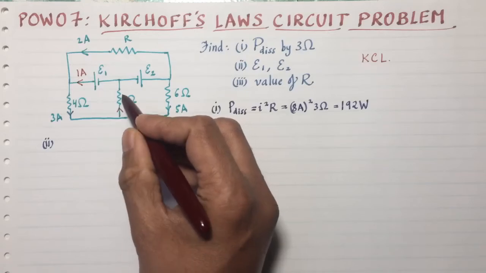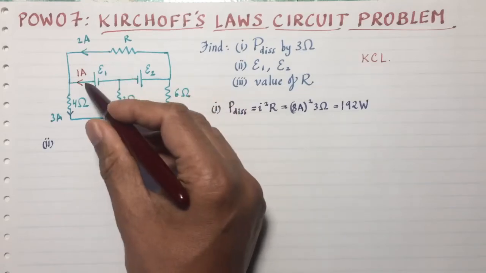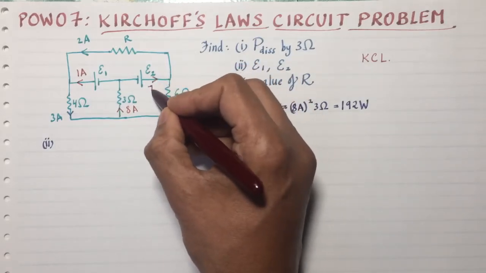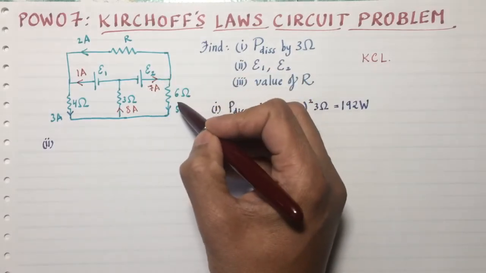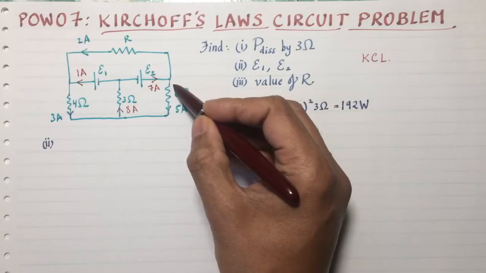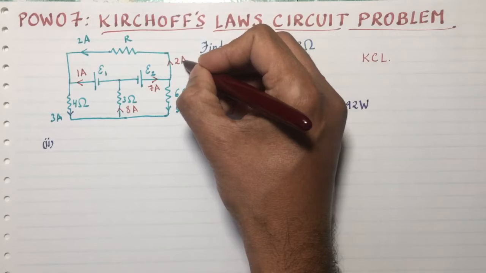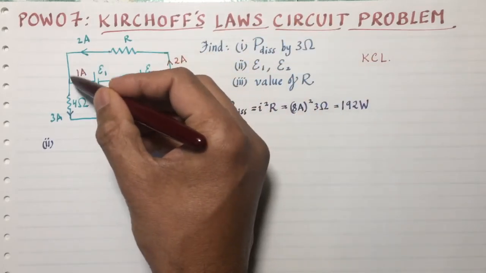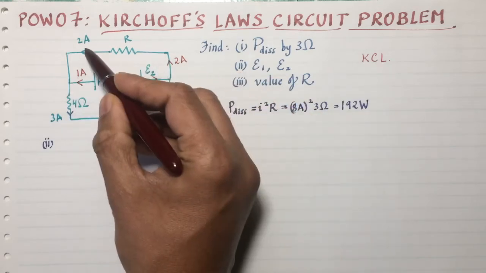Now 8 amperes is going up and it has to go somewhere. 1 ampere goes left. That means 7 amperes has to go to the right, because 7 plus 1 equals 8. Now let's think about this one now. 7 amperes becomes 5 amperes and then 2 amperes goes there. Now let's make sure this is all consistent. The 2 amperes comes, meets up with the 1 ampere and becomes 3 amperes. And indeed 2 amperes is what we have there.